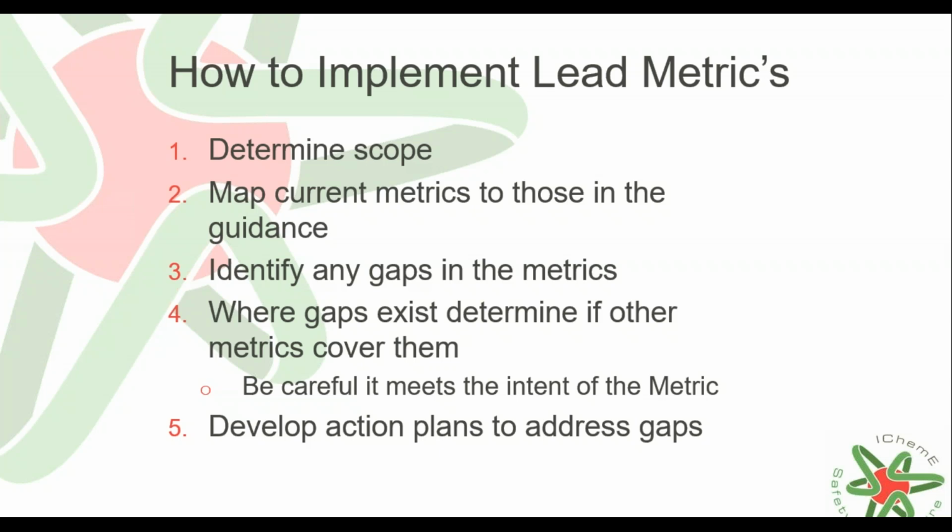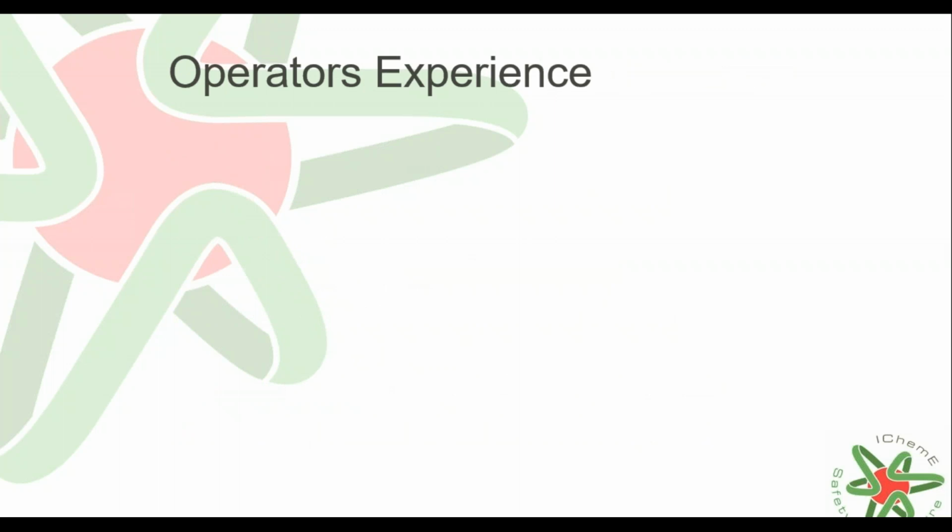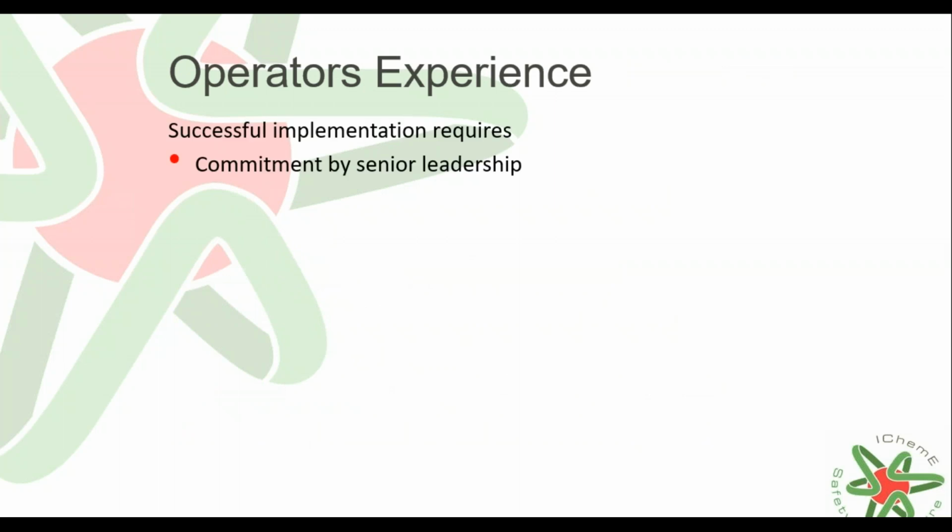So if we have a look at the next slide, Susanna, this is a little bit of the implementation plan on how best to do that. First thing to do is you need to get senior leadership to understand what's going on and what the program looks like. We talked about with the ISC framework, leadership's in the centre. If leadership doesn't understand and back up what's going on with lead metrics, you're going to be doing a serious uphill battle before you start.